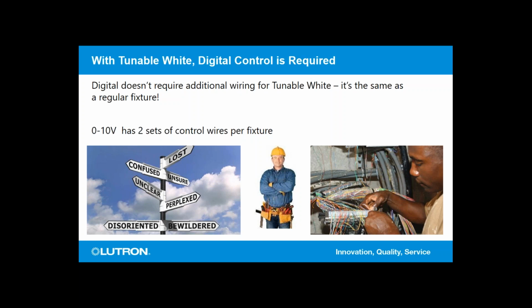And even if they make a mistake, troubleshooting it may be very difficult, right? Because a quick function test of the system, everything may appear to work correctly, but then you find out that when someone is lowering the intensity, you have 2 fixtures that are changing color temperature. So that can be an odd behavior that you may not notice until later on.